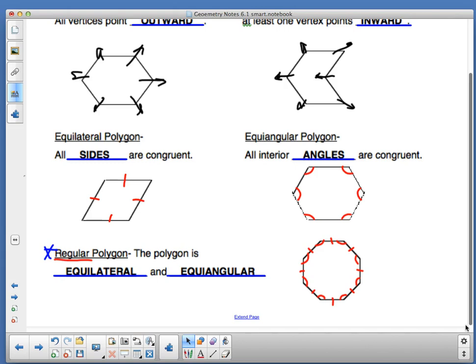So there's that connection there. That's why I have just a tick arc all the way around that's the same in each. And then I have the single tick mark for the sides going all the way around because they are regular. Okay. Questions regarding regular, equilateral, equiangular? Because if it's an equilateral, equiangular polygon, it's a regular polygon. Okay.